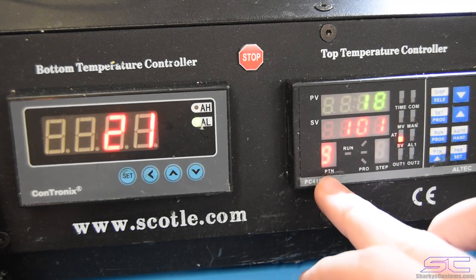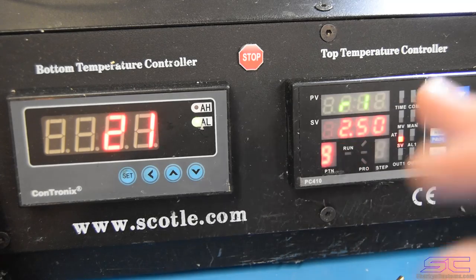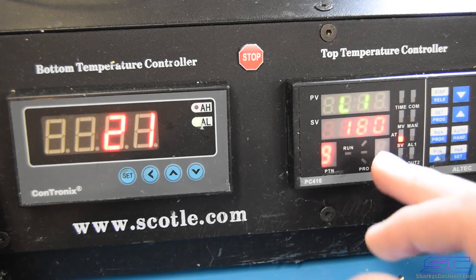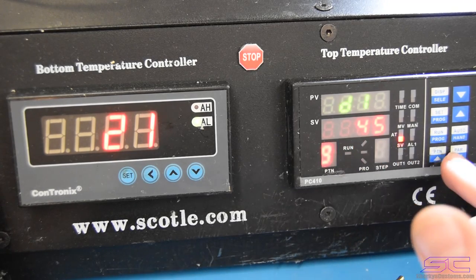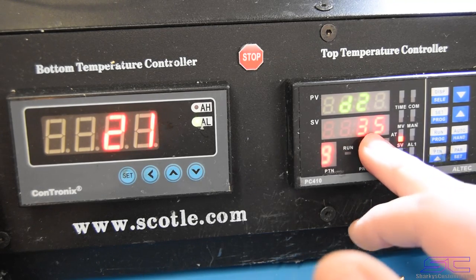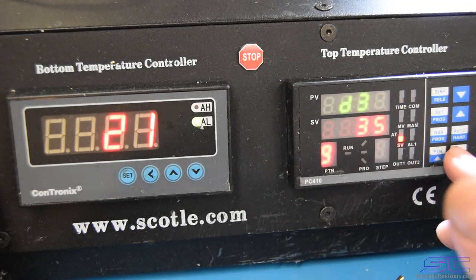This one is our actual reflow profile, number 9. Now, you can set it to however you want it, but our first one, the rate goes up to 2.50, because I will show you guys how to do it properly before we get into it. But this is how fast our rate is going up. So we're gonna click set. And then this is our temperature for the first one. So that's 180 Celsius, and then it's gonna sit for 45 seconds. And then it's gonna rise a lot slower, so 0.45, and that's what you want. And then our temperature is gonna be 190, 35 seconds. R3, 0.45, the rate, 200 Celsius for 35.